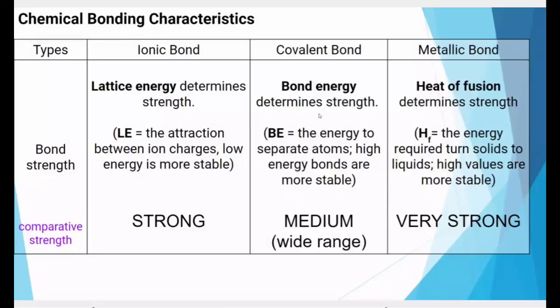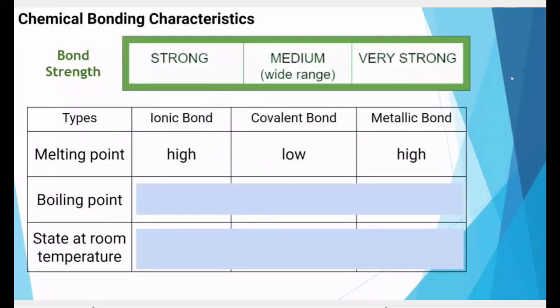So if we were to compare the strength of these different bonds, and that's what I just added, this last bullet point down there, the comparative strength, then both ionic and metallic tend to be very strong. We'll call them strong bonds. Like I mentioned earlier, there's a wide range. There's lots of different ionic compounds, and some of them are stronger than others. There's lots of different metals. Some of them are stronger than others. But especially when compared to covalent, ionic and metallic are so much stronger than covalent.